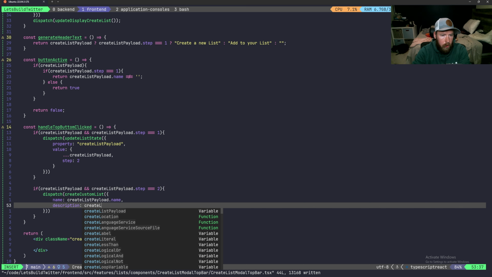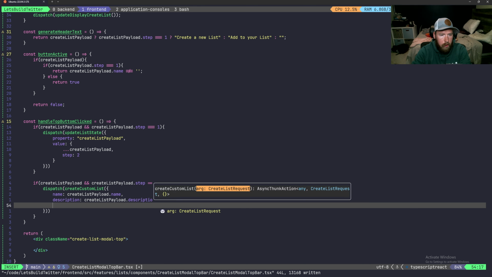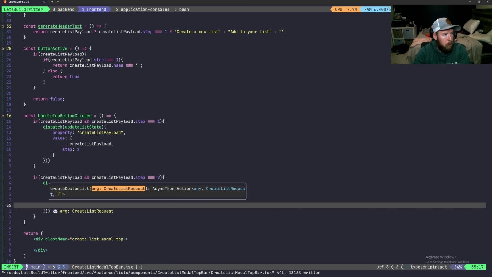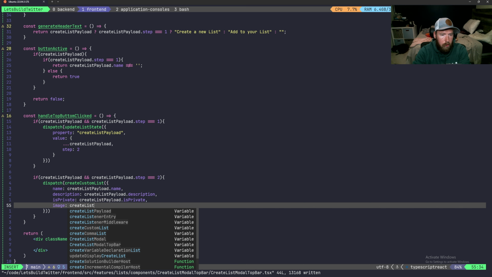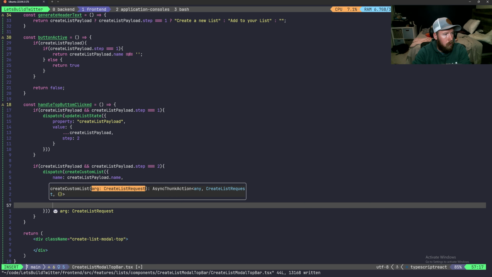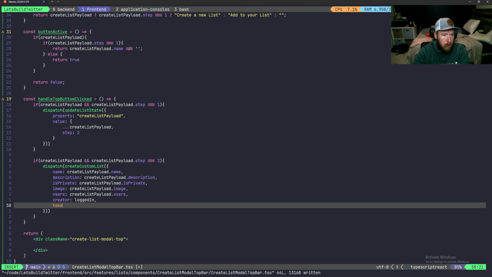Description is our create list payload dot description. If I could type, that'd be cool. I cannot type. Then we will have our is private, which will be our create list payload dot is private. We will need our image, which is create list payload dot image. We will need our users, which is create list payload dot users, and then our creator, creator is logged in, and we need our token.